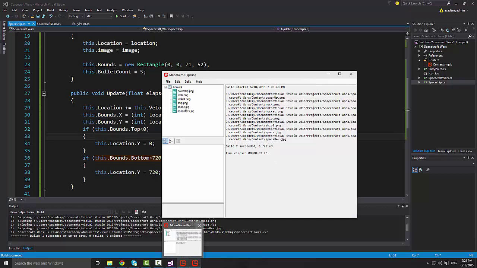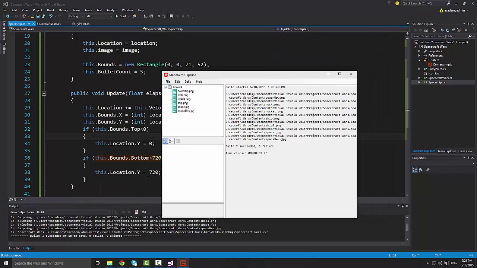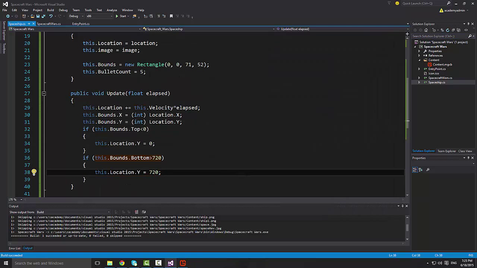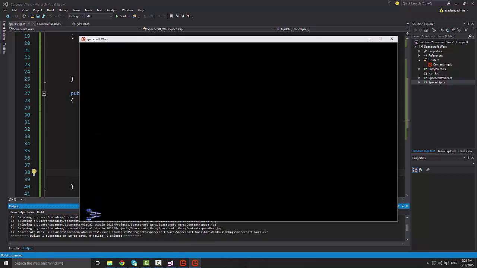So pretty much I have to subtract the total height from my location.y. So 720 minus this dot bounds dot height, and let's check that now. And now it stops here and it stops here, and we almost already have a finished game.